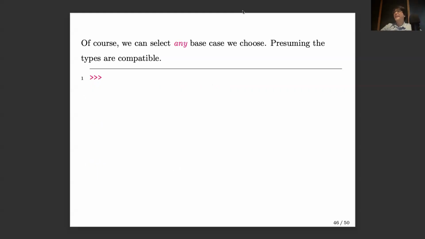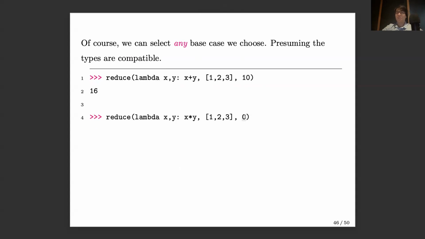Of course, you're not obligated to choose a sensible base case. If I say, if you run out of numbers on this list, use 10, this is going to be 10 plus 1 plus 2 plus 3. I can say, if you run out of numbers, use 0, which just means everything is going to be 0 here.